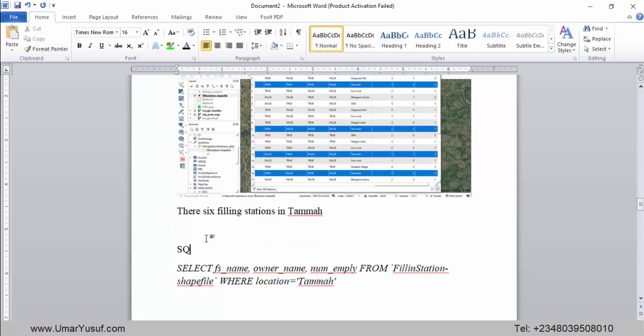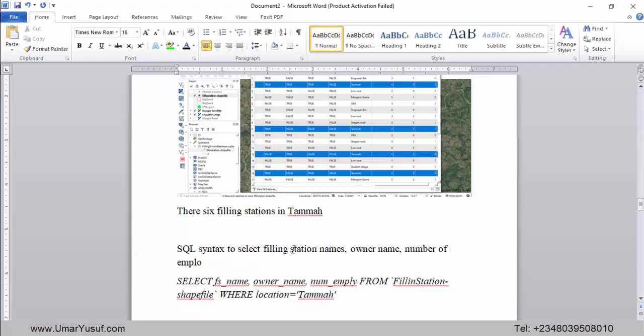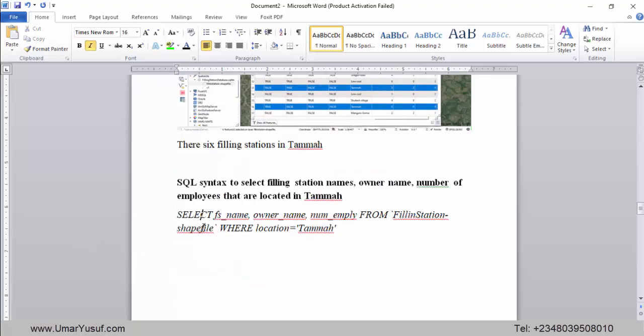Let me call it SQL, structured query language, syntax to select the filling station names, owner name, and then number of employees that are located in Tammah. So this is the SQL command.